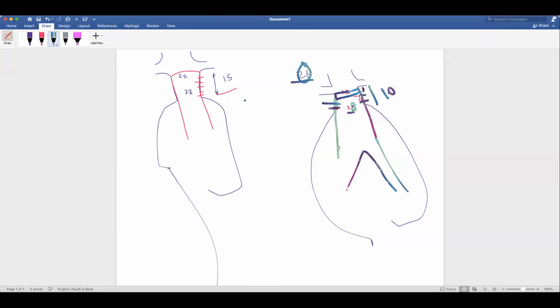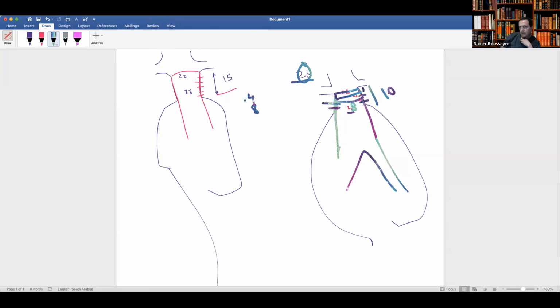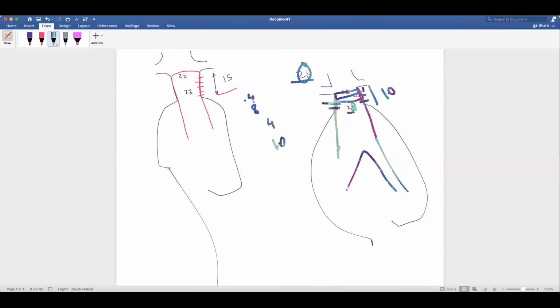okay? Then the wall is not touching here, so the graft will not touch here. So your sealing zone ends here, so it's very short. And from here to there, only 8 millimeters is not enough. So if you have a neck of 4 and a sealing zone of 8, it will not be enough. To do the Endo Anchors, you need 4 and you need at least 10. So you have to go down to 10, and then you measure your diameter here.